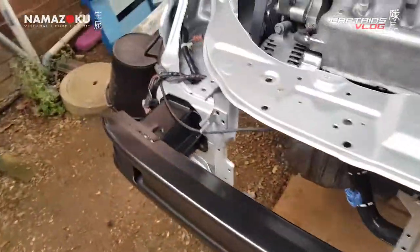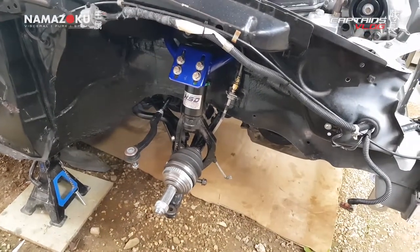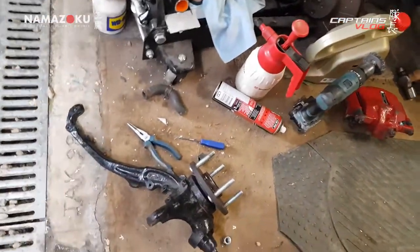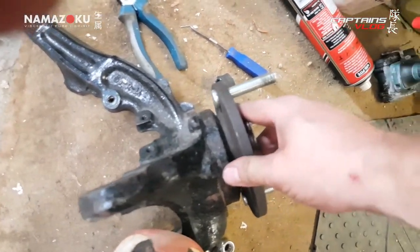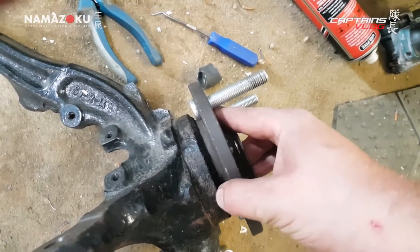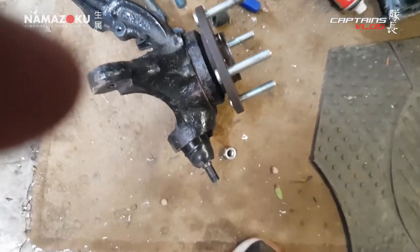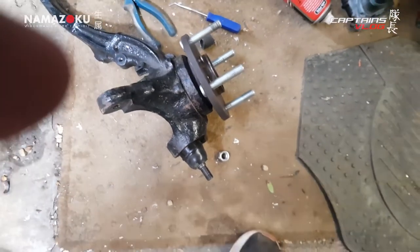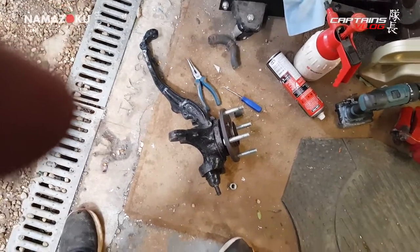I wasn't able to get as far with this side — it's all hanging there ready to go. Had a slight issue with the wheel bearing on the knuckle when I had the studs done. It's come back and there is quite a lot of slop in that bearing, which is not cool. Also the ball joint they put in is too long — I'm not quite sure why that's different. So that's another wheel bearing and a third ball joint needed, and I haven't even driven the car yet.